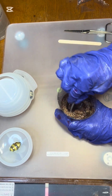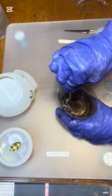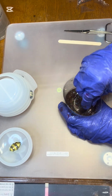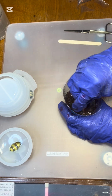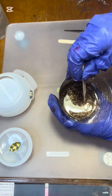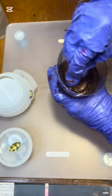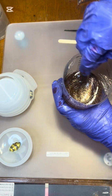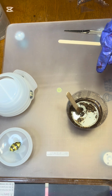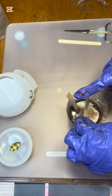Alright, let's give this a little mix and see what we got. Ooh, that's pretty. Can you guys see that? That's really pretty. Gorgeous, gorgeous, gorgeous. But I think I want more of that lighter one in there. I'm just gonna use the rest of it.